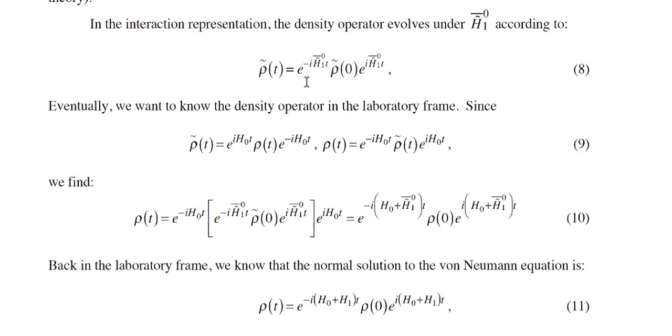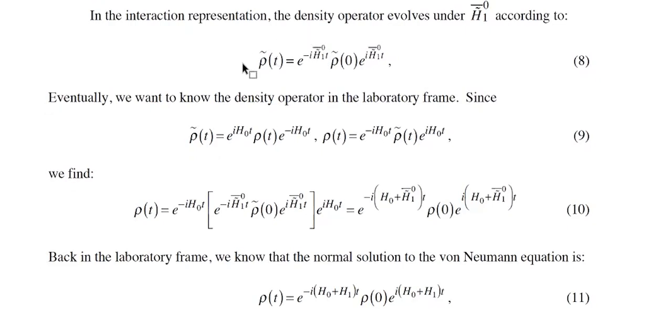But in doing the normal time evolution, which is following the von Neumann equation, just again pay attention to the sign of the exponent. The propagator before the rho 0 has this negative sign. So there is a sign difference. All right. When you're done with the rho of t in the interaction frame calculation, we say, well, in the end, we would like to know the density operator in the laboratory frame. I need to step out of the interaction frame.